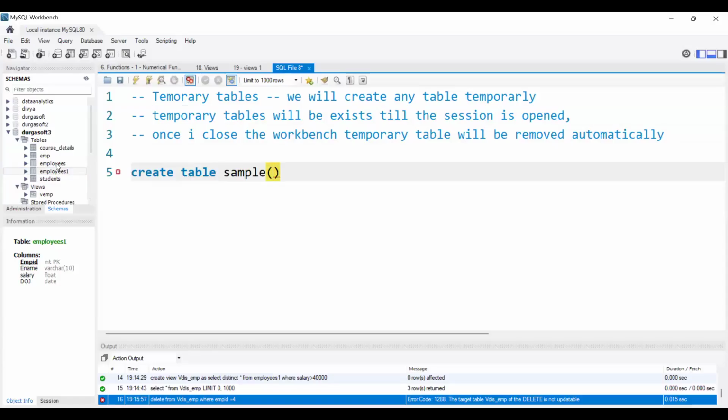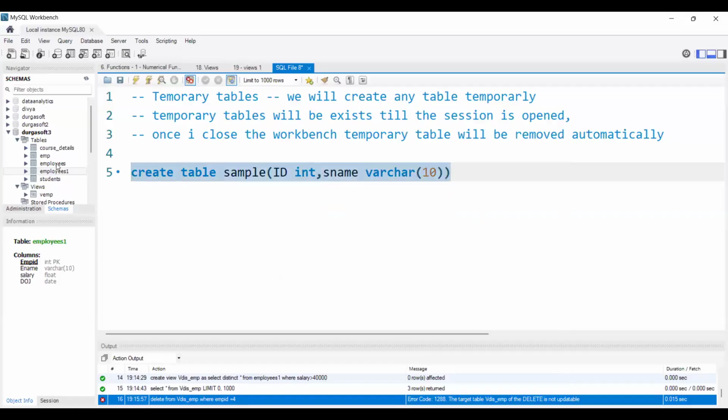Maybe ID with a data type, and S name with varchar. I'm just randomly writing something. Sample is our table with two columns, ID and S name. Integer is my data type, varchar is my data type.